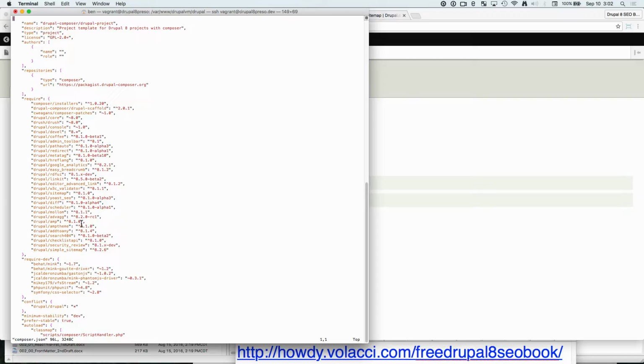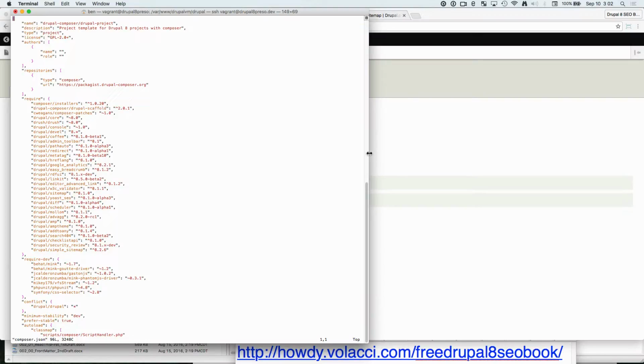If you don't know what Composer is, it's relatively new in the Drupal space. It's a PHP package manager, and what's cool about it is that it maintains this text file of all the stuff that you've installed using Composer. And so it makes it really, really easy to take this file to a different environment and run Composer update, and it'll go and grab all the updates to all of those modules and even update Drupal, and very quickly you can get up to speed in a different environment.